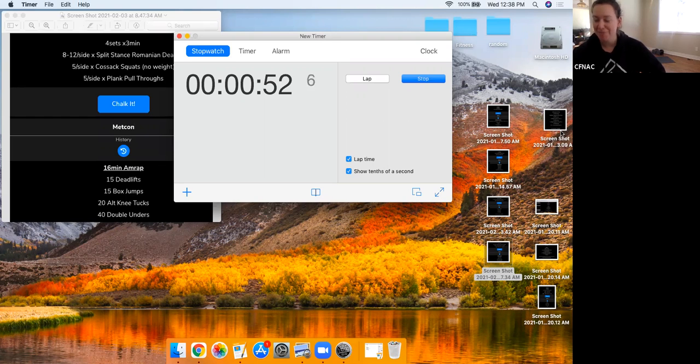Too much to think of. So bossy, even at home. I love it when the kids join. There were kids on the Zoom call yesterday. Kids or teenagers? Like little kids, five-year-olds doing it in the background. We've had a couple of kids that join with their parents. We have two or three teenagers right now that do the 6:30 a.m. class before they jump on for school, and they do it almost every day. It's impressive. There's a little girl that joins. It's cute. They're into it. They need something to do.